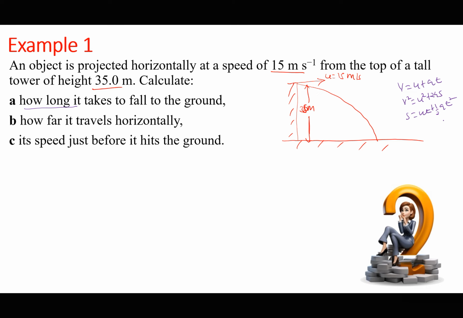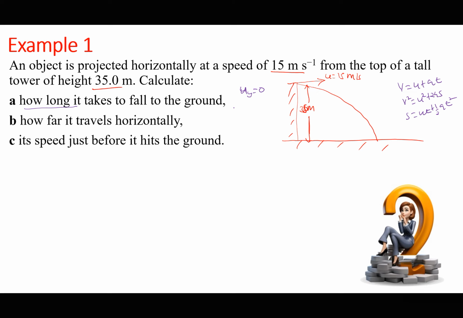So how long does it take to fall to the ground? Remember, time is a scalar quantity. Whether you consider horizontal motion or vertical motion, the time is going to be the same, because time is a scalar quantity. The time in the horizontal is the same as the time in the vertical. So we have the vertical distance, we have the horizontal distance, but remember, initial velocity in the vertical is equal to 0 because the body was projected horizontally.